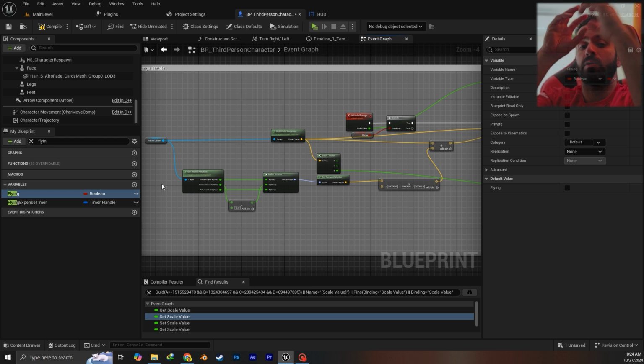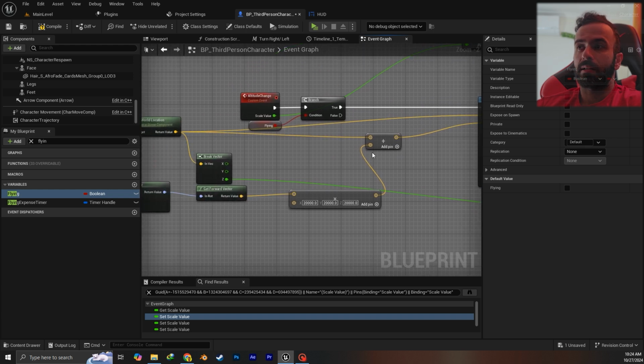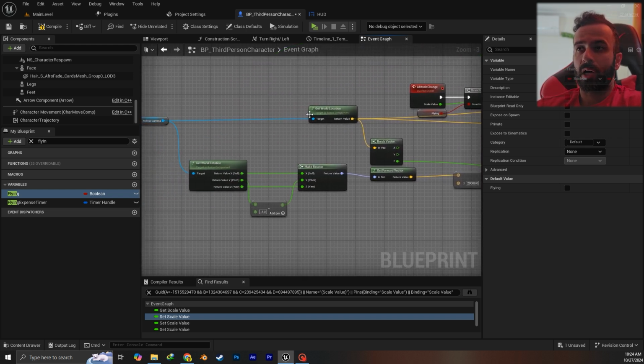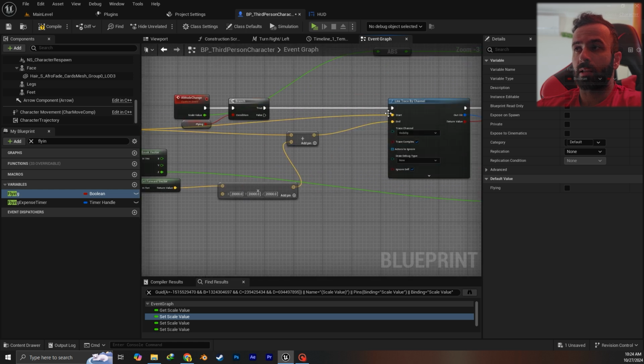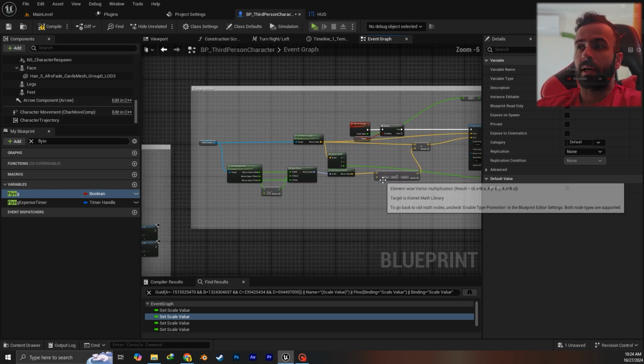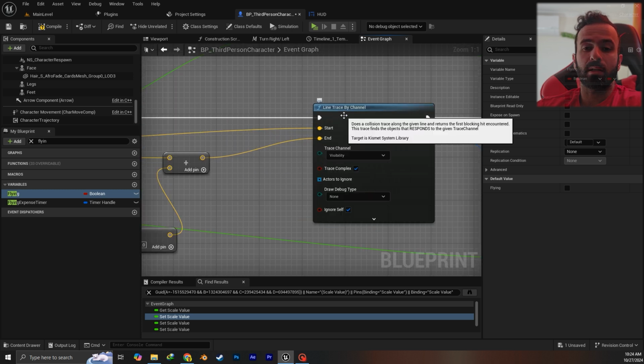We'll add these together, and that's the end. The start is the camera's location, as easy as that. So camera, get world location, and that's the start. Adding these two together will be the endpoint of line trace by channel.